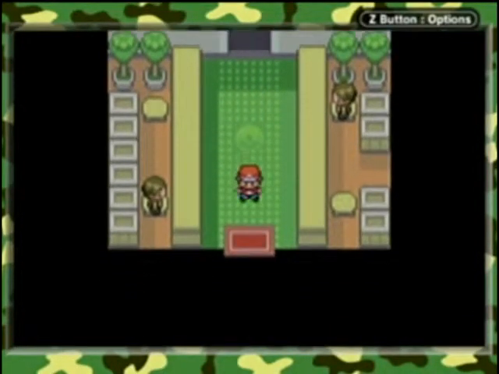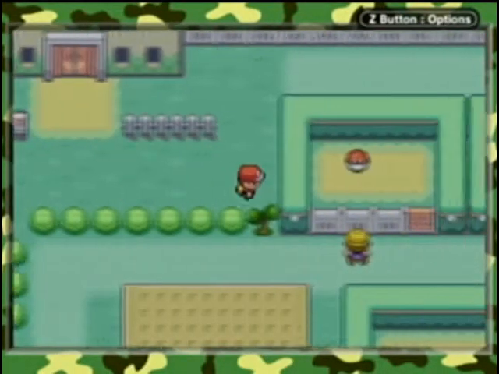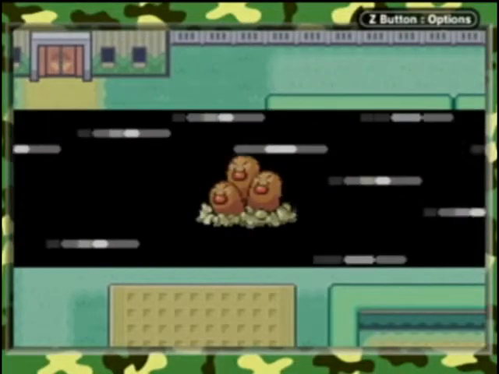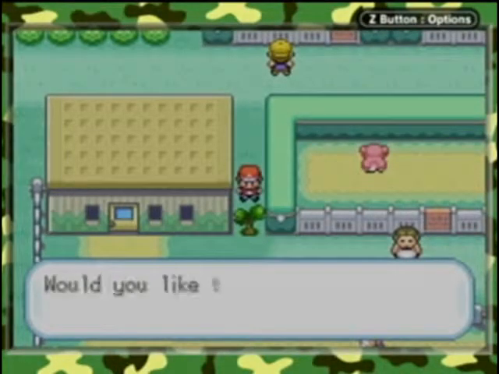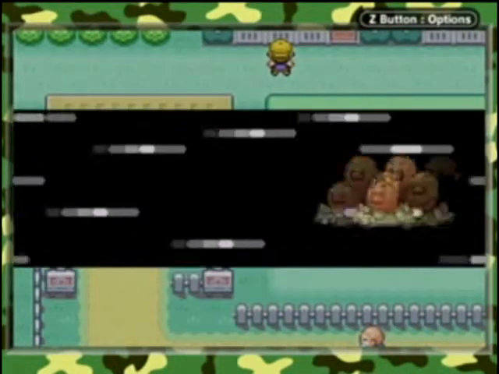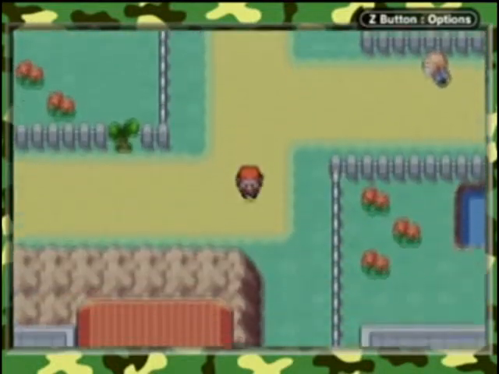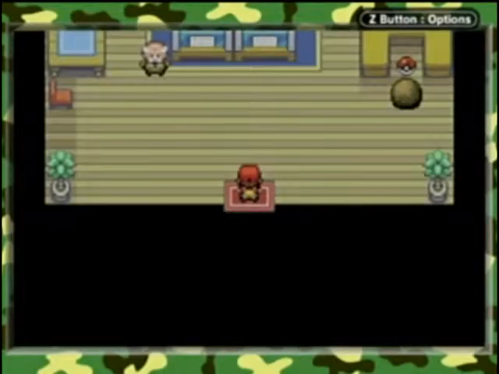Come again. Well, I mean, we didn't actually catch anything, but that is alright with me, because we were not looking for any teammates in there, now were we? But we did get Surf, and having Surf is quite nice. We are going to cut down these trees, and then there was a person that we saw 2 or 3 episodes ago, just down here, who was not making any sense when he was speaking.